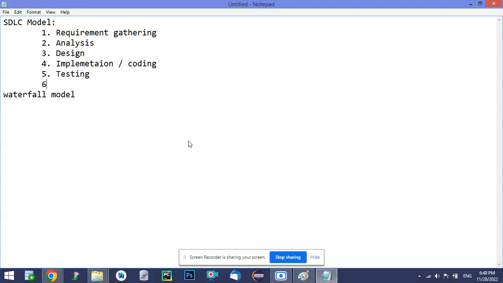And once testing is completed, we need to deliver the project to the customer. I mean to say, you need to deploy the application to the client machine. So delivery. And at the time of delivery, if we find any issues, we need to fix them and deliver the application to the customer. Once delivery is completed, the customer will start to use this application. While using it, he may get some issues, enhancements, or bugs, whatever it is. We need to take care of all that as part of maintenance. So as part of maintenance come bug fixes and also enhancements.